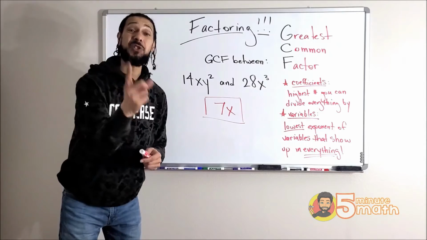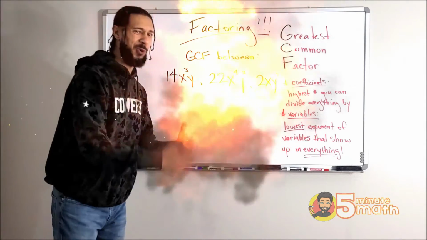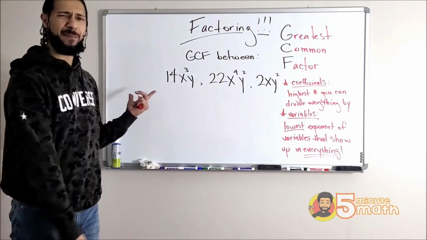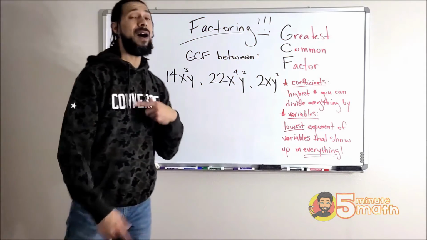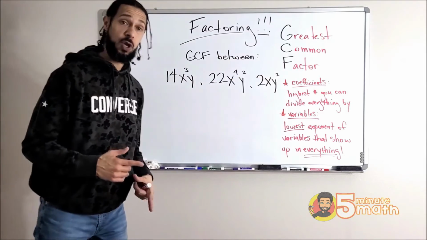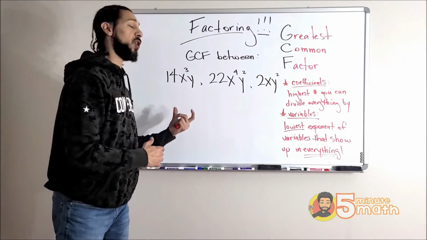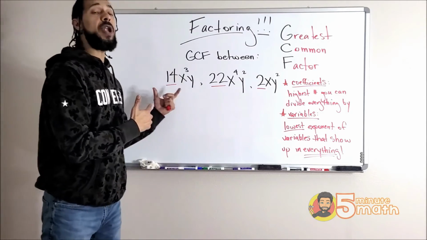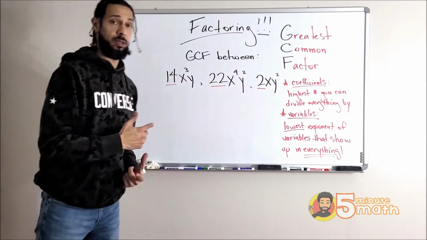Good. Okay, let's try one more. Ooh, okay, wait a minute. You can find a GCF between three things. Of course you can find a GCF between three things. We're going to still obey these rules, right? So let's talk coefficients first. Big numbers first. Good. Now, what number can I divide all of these by?